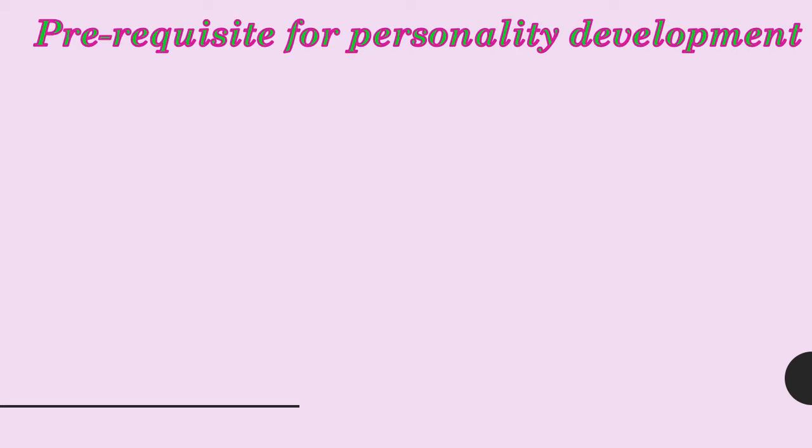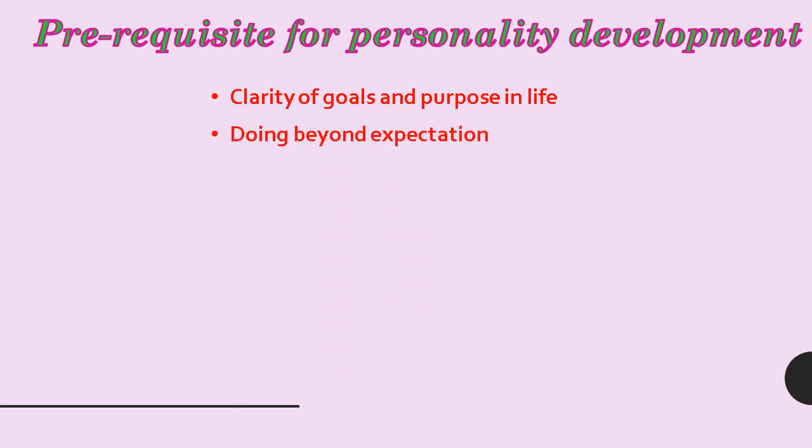Now, what are the prerequisites of personality development? We need to be very clear about our goal and purposes of life. We need to think that whatever I am doing is for the best, and I can go beyond that. I can go beyond expectation. I can go ahead of what is expected from me. So they can do things beyond their expectations.